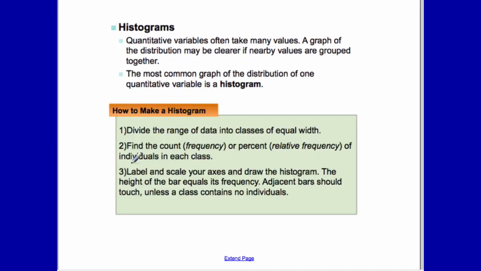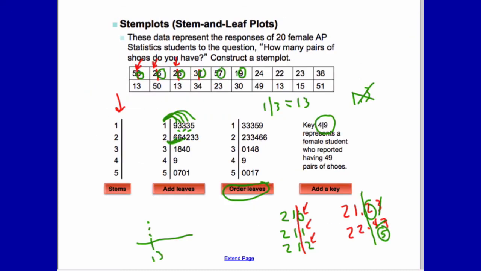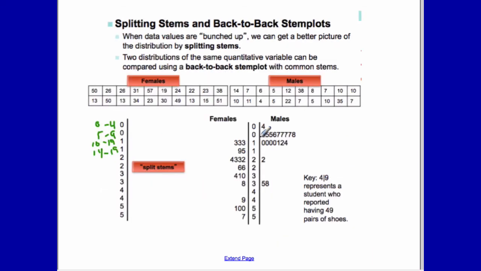So I can go back to this and I can split this up and see, all right, well, we've got 3 on the lower half and 2 on the upper half. I've got 4 on the lower half, 2 on the upper half. And sometimes you can see a pattern develop when that's the case. So that would be a split stem and leaf, where I've split the numbers 0, 0, 1, 1, and then I just go according to rounding rules as to which line they belong on.